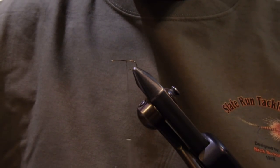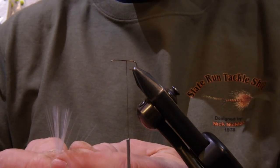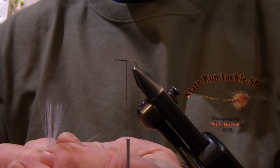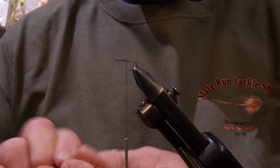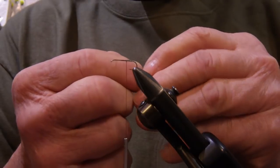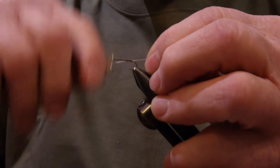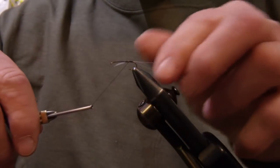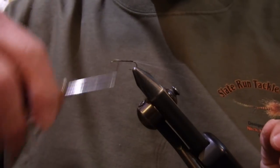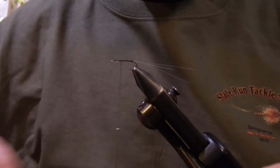Then we've got tails from these microfibers, and there are actually 4 fibers, but then you match them up so they're in pairs. The tips are pretty even, and if you're tying up a Slate Drake, the distinguishing characteristic of this is extremely long tails. So you divide them. Sometimes that's real simple like that was. Other times it takes a little while to crisscross them or to separate them. I just come around and separate them once.